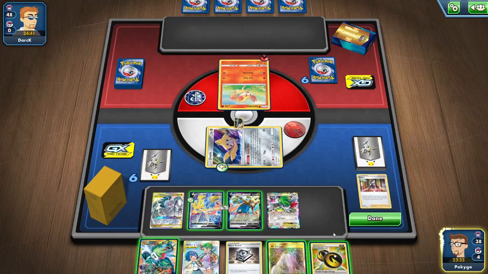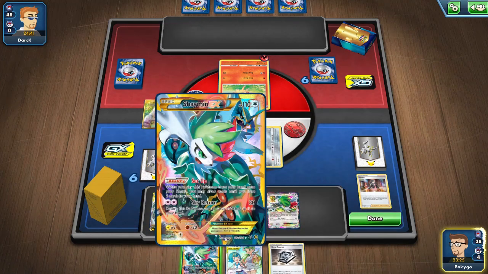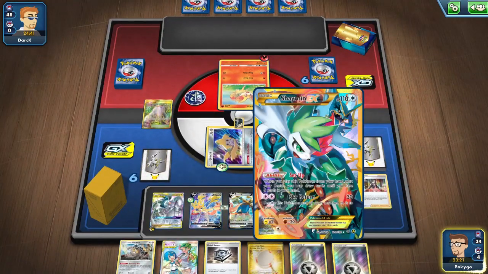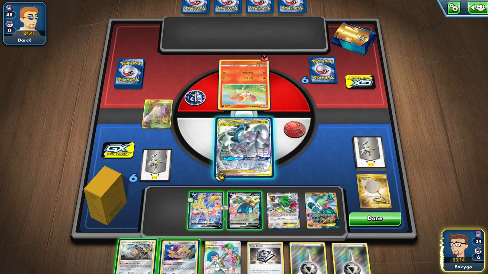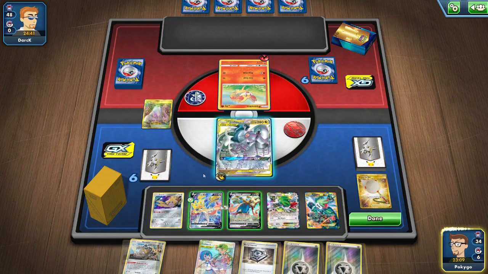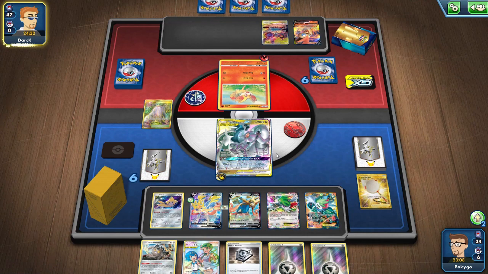Perfect. But now we need a switch. So let's play this. And then that. Hopefully we get a switch. Oh, Scoop Up Net will work. Alright. Now, let's put Jirachi back on the field. And we'll Altered Creation. So this is a guaranteed... Like, we can't lose this. No matter what he does at this point, we're pretty much in a guaranteed win state. I feel.